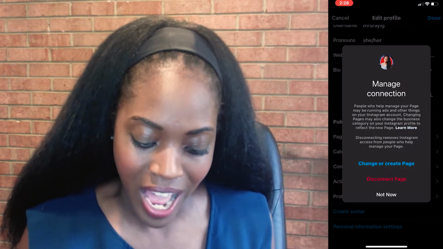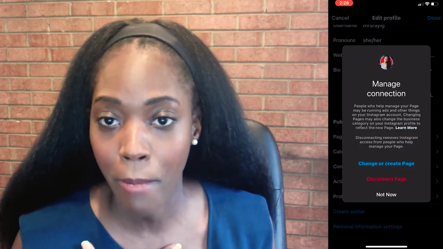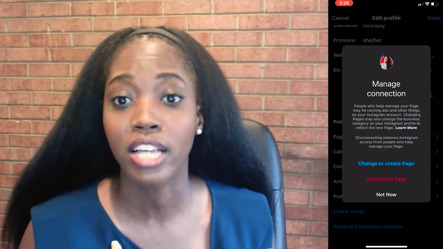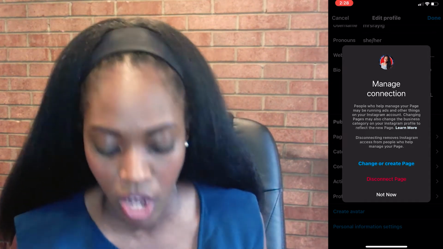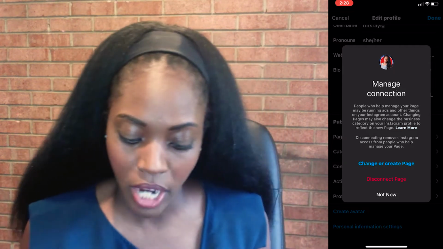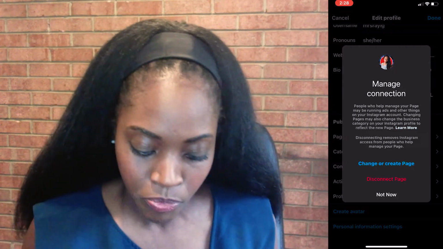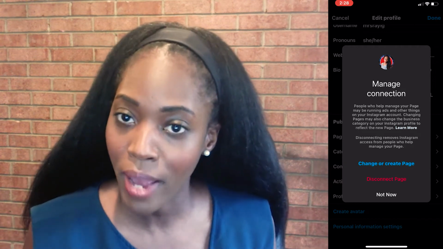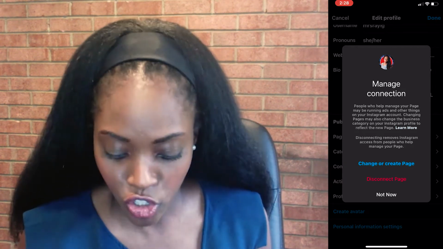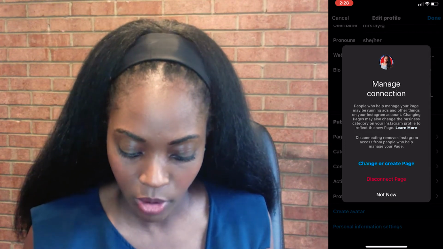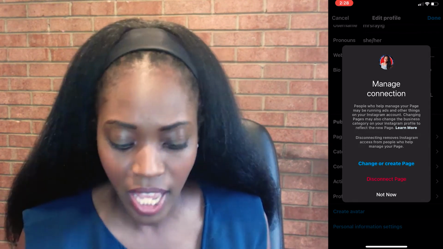And once you select on that, it will give you the option to add a page. Now, mine is already added, so it shows something that's already filled in there. If you do not have a page there, you will see a slightly different option that will allow you to create or connect the page. So if you want to connect a new page, you can press Disconnect Page. Or if you want to change the page or create a new page, you can select that option as well, and it will ask you to log into Facebook.